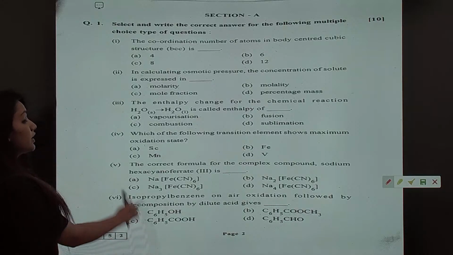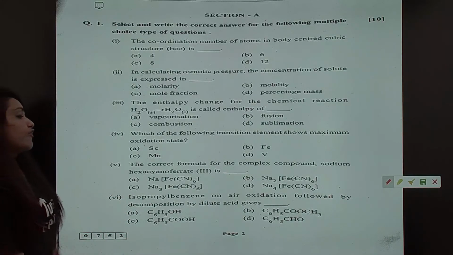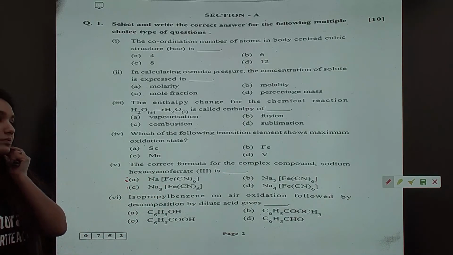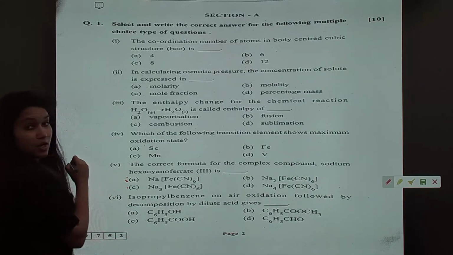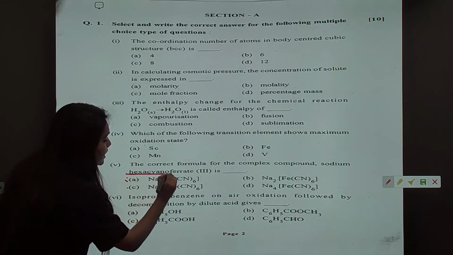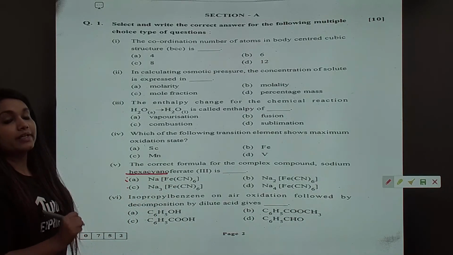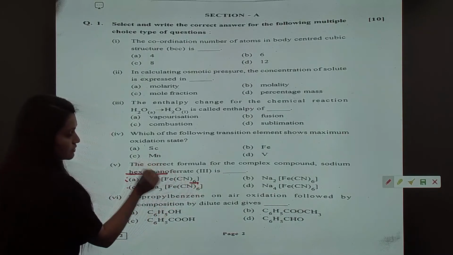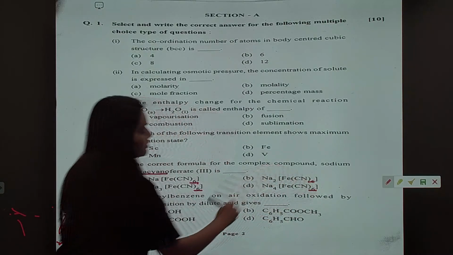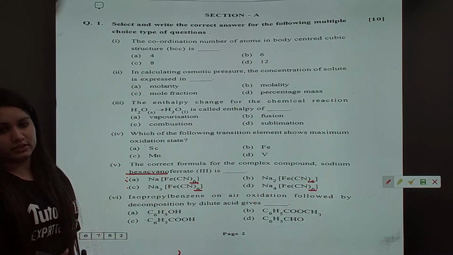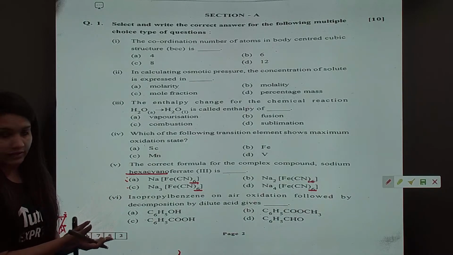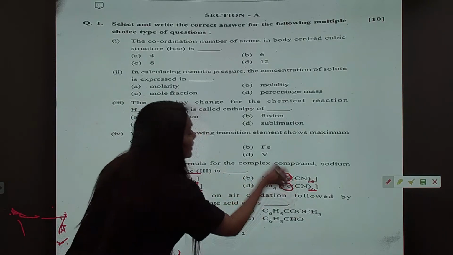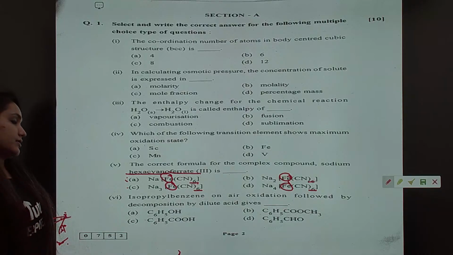Alright, moving ahead, let's take the next question, question number 5, students, which is from the chapter Coordination Compounds. The question says, the correct formula for the complex compound sodium hexacyanoferrate(III) is. Now let's quickly check out the formula with the help of the name given. Hexacyano, right? It means there will be 6 CN ions. So here there are 6, here 6, here 6, and this is also 6. So all of them have 6 CN. That is not the differentiating factor clearly. Now let's move on to the next one. Ferrate, they all have Fe. So that also cannot be considered while checking the answers.